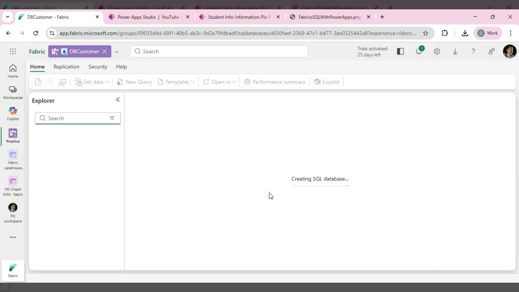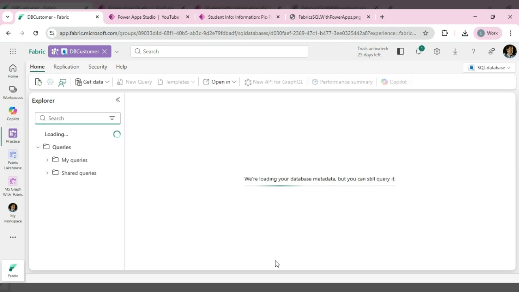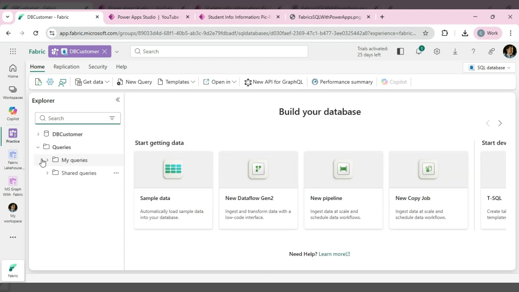As this is on the SaaS platform, I don't need to connect with any SQL Server engine or IDE tool within my browser. I can simply create a Fabric environment, create a workspace, and here I can create my own database directly from the Fabric environment. You can see in the background it started loading my metadata information, and this DB customer database got created. So this is my schema. Inside the schema I have tables. Right now I don't have any tables and views, so it shows blank.